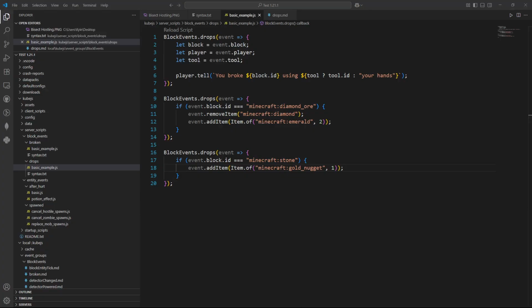So again, every time stone is mined, we are appending a gold nugget drop. Notice that event.addItem is called in addition to the vanilla drops. That's because the drops list starts with the default items unless we remove them first.